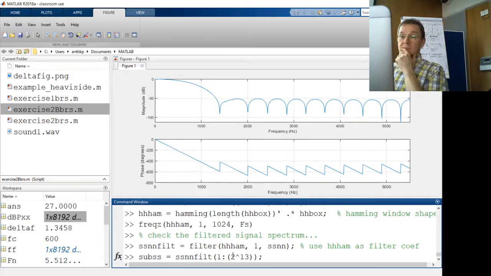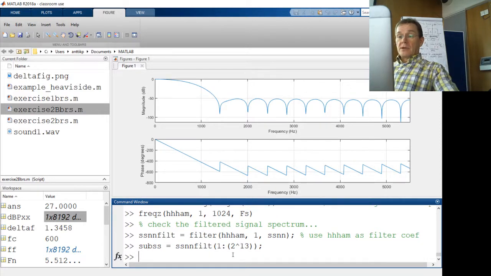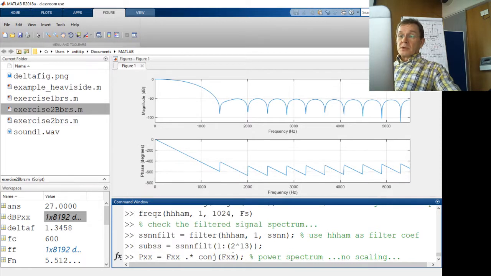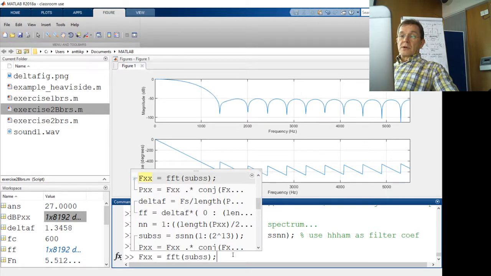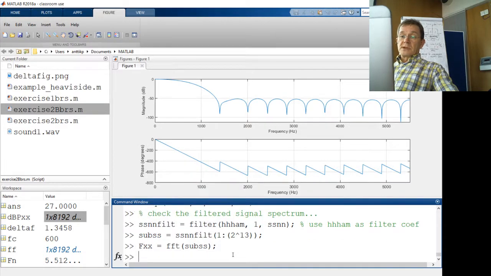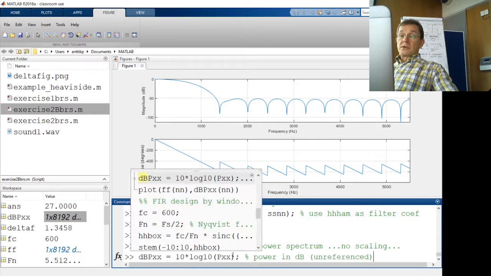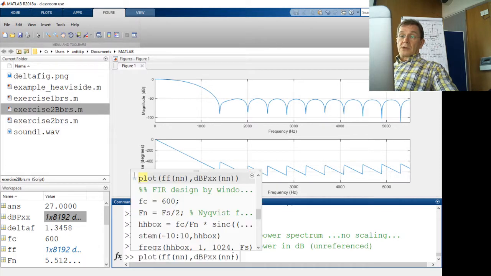Just taking that part of it, and then power, escape. FXX, okay, FFT or sub FXX, PXX is the power, dB of it is here, and then we can plot.